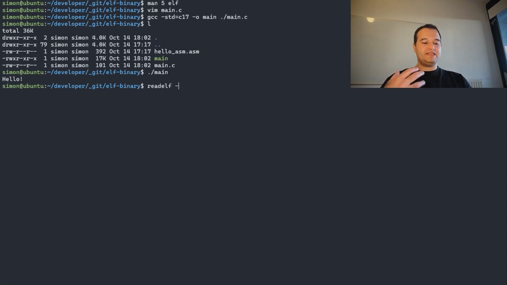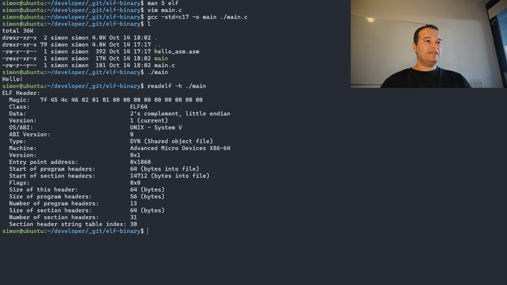Okay, we want to look at the header. The basic tool we can use to examine different sections of an ELF binary is the readelf command. It would be really nice to implement readelf. We could easily do that. Maybe I will do that in a different video. The -h means not help, but the header. Show me just the header.